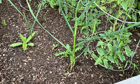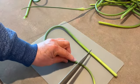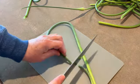The last couple of years, we've just cut the garlic scapes into small pieces and put them on salads. They're very firm, and frankly, I didn't know what to do with them. Part of me just wanted to compost them so I didn't have to deal with them. Today, I decided to be creative and try some different ways to use garlic scapes. I discovered some great ways to use them.